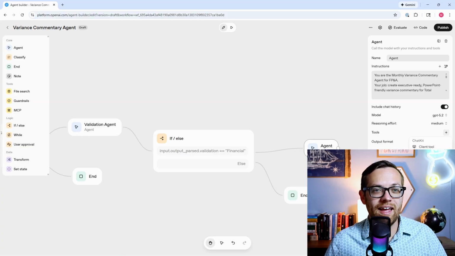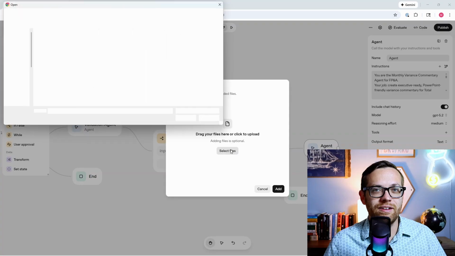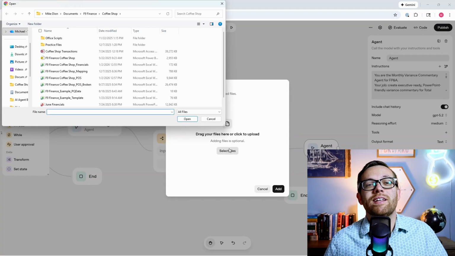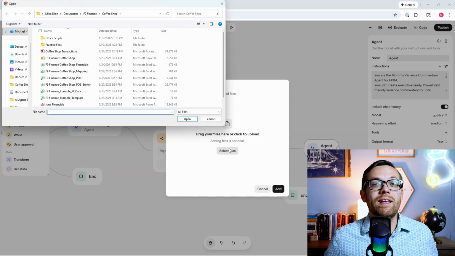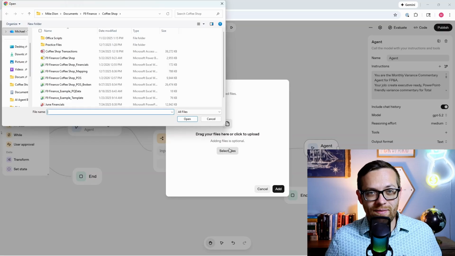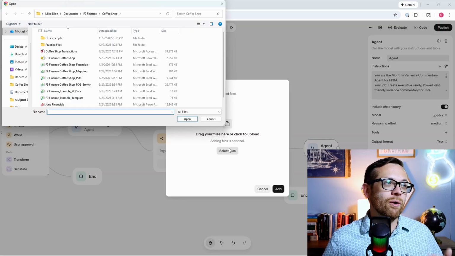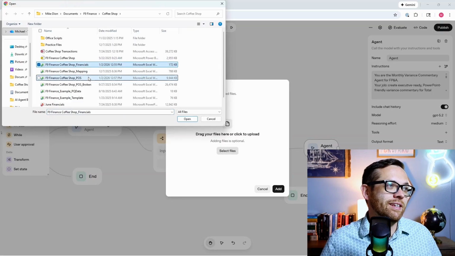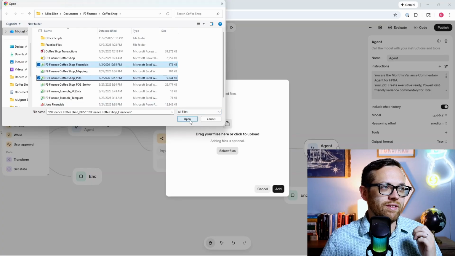Tools, we're going to again add the code interpreter. We're going to reattach our files. Now you may be saying it's not, again, that efficient to reattach the files. Don't worry. When we get more advanced in the next module, we'll have all the files flowing through here easily. But right now, we're just going to do this manually to focus on the core of the agent.